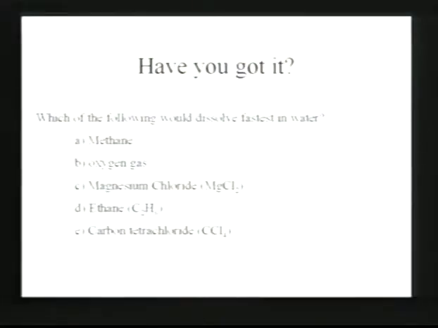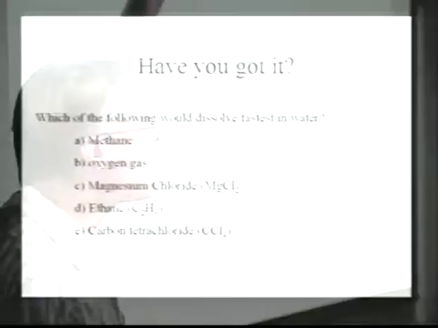Okay, let's see if we can find a consensus here. How many people say A? Anybody? Good. The reason you don't is that methane is just a carbon and 4 hydrogens. Those are nice, regular covalent bonds. They're not polar. It's an equal sharing, so that stuff's not going to dissolve very easily in water. How many people say B? Okay, good. Again, those are regular covalent bonds. They are not polar.